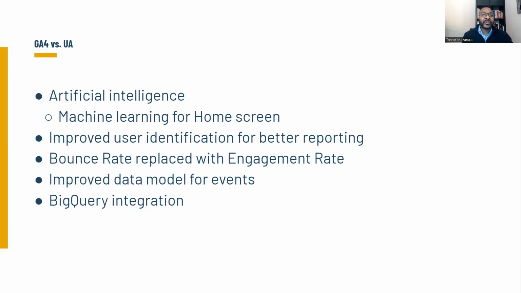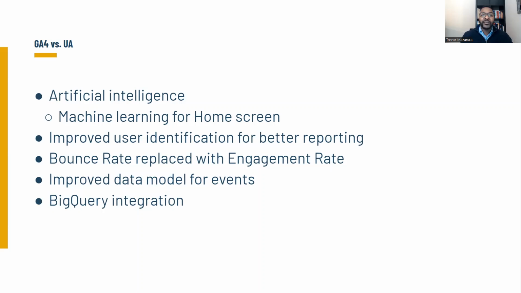Bounce rate was a metric that had some issues. If a user came to a page and you wanted to see if that user actually engaged with the content, if they didn't perform any action, they'd be treated as a bounce, even though they may have consumed the content on that page.